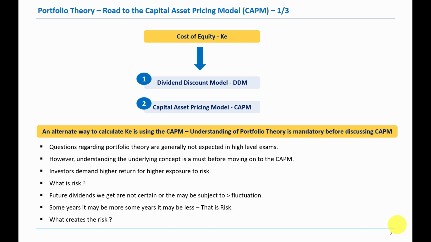So, I mentioned earlier that it'll help us get an understanding of the factors that impact risk. We need to know what risk is exactly. The higher exposure an investor has to risk, the higher return he or she would demand, right? So what is risk? Let's say Walmart paid out a dividend of 1.92 in 2014, 1.96 in 2015, and thereon kept increasing its payout by 4 cents each year.